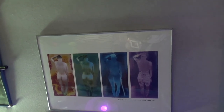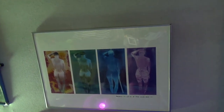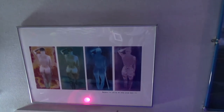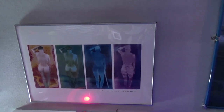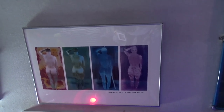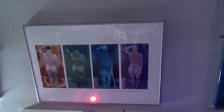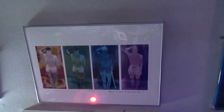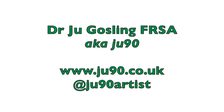I wanted to make some kind of rainbow to celebrate the NHS and thank them, but I couldn't leave my house. Then I realised I had a set of light boxes in my storage unit at Trinity Buoy Wharf, and John Burton who runs TBW was kind enough to arrange to get them put out on display. So Perception 1–4 is currently on exhibition down at Trinity Buoy Wharf, but I just can't go and see it — I only have the prints here. Thank you so much for coming and helping me to celebrate 35 years of making my home in Newham.